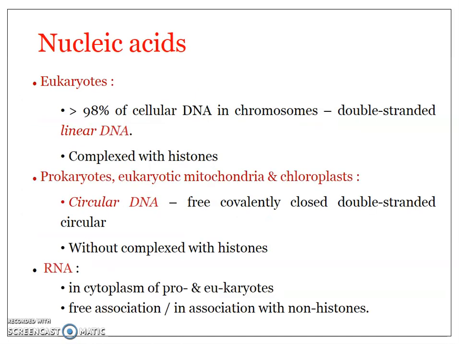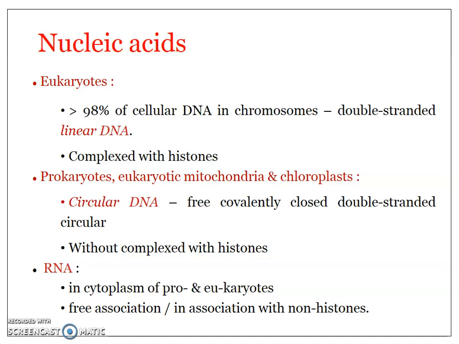Now we'll see about the general aspects of nucleic acids here. When you look into the nucleic acids, we can say that all living organisms with a nucleus or without a nucleus do have nucleic acid in them, except for prions. Prions don't have any nucleic acid. Instead, they have only proteins, and these proteins are infectious in nature, and they do have the property of replicability. But coming to other organisms, all other organisms do have nucleic acid in them.